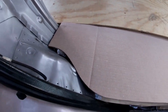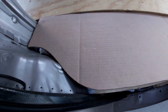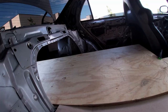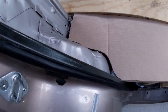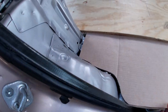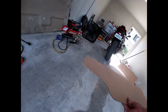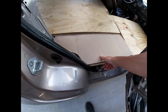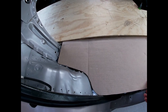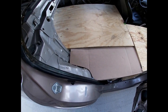All right, guys, we're getting there. I definitely need to go a deeper type of deal. Not looking too bad, ladies and gents. I'm going to smooth this out and make it continuous, I feel like that's going to help it sit smooth. All right, let's give her a look. Kind of liking that so far. Honestly, I may cut a piece of wood out for that and see how it sits. Could always trim it down.